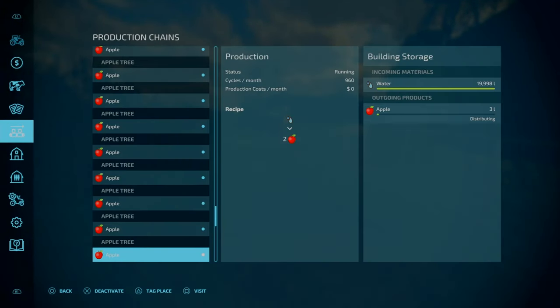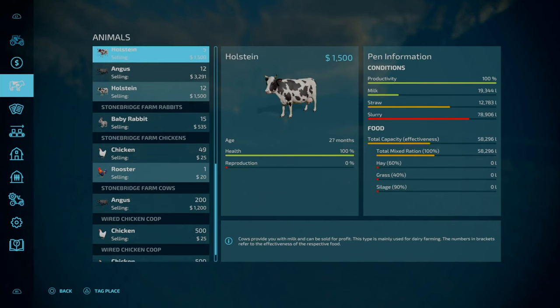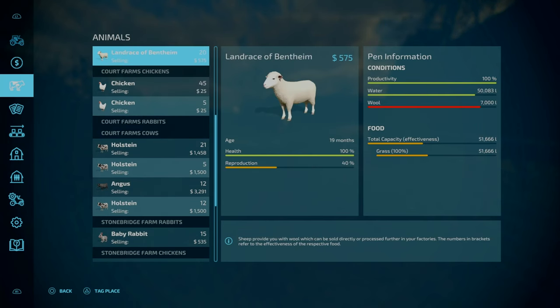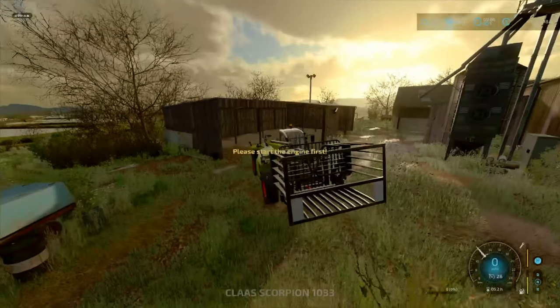And just doing our check on our animals, so I think chickens are fed. Ooh, Stonebridge cows are out of hay. Can't have that, but they're 24 months old now, so we can sell those, so perhaps I'll do this in the next episode when we're replanting everything. And how's our quart farm cows? Yep, slurry, we're at almost the limit of 80,000 litres. And chickens overall are doing good. Sheep, ooh, they are full, but we'll take care of that later on.